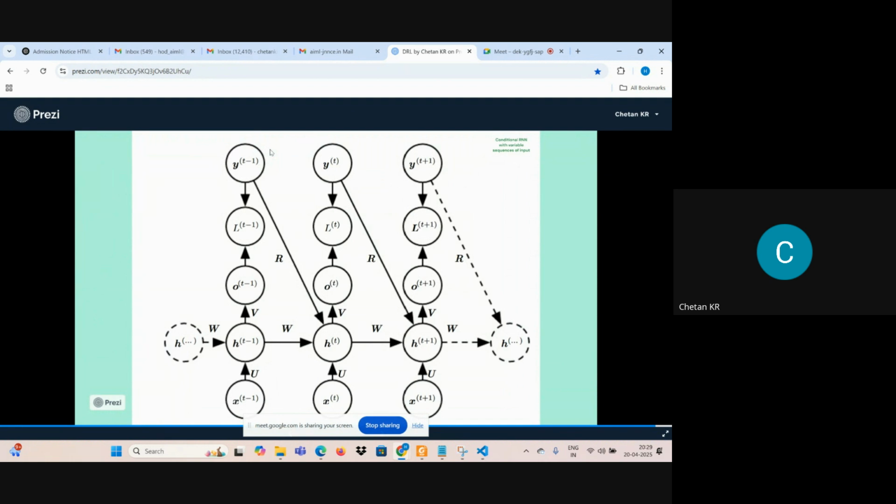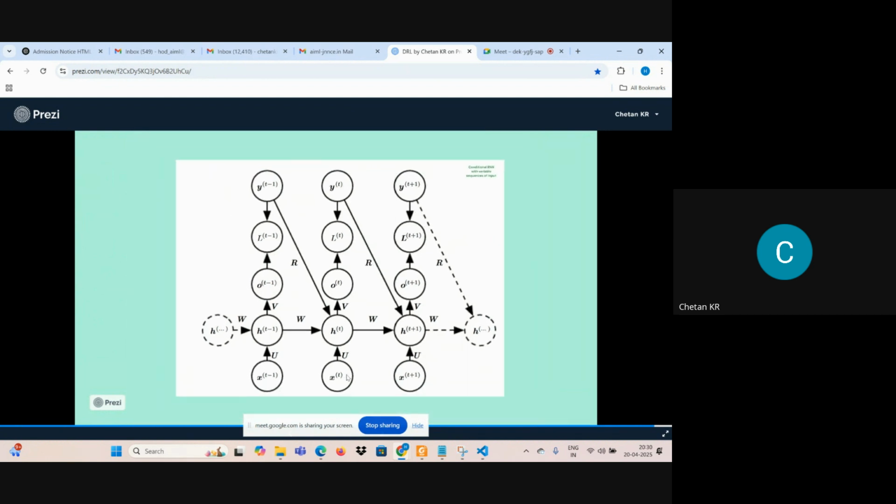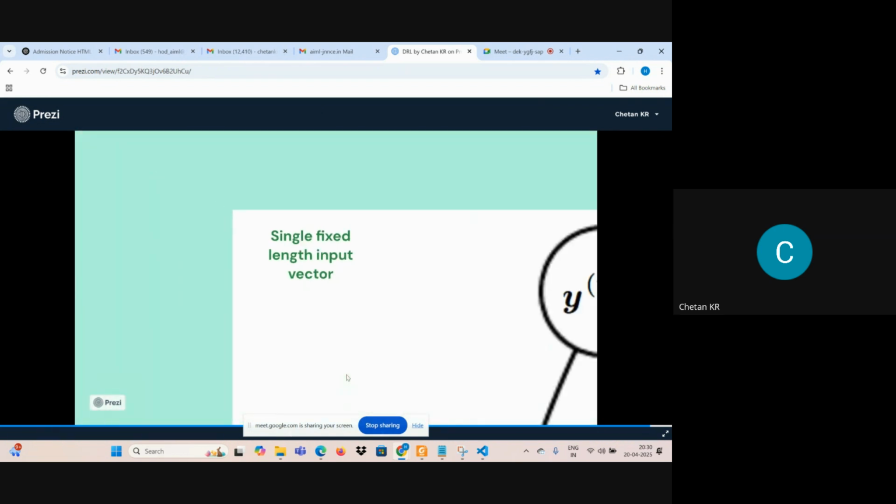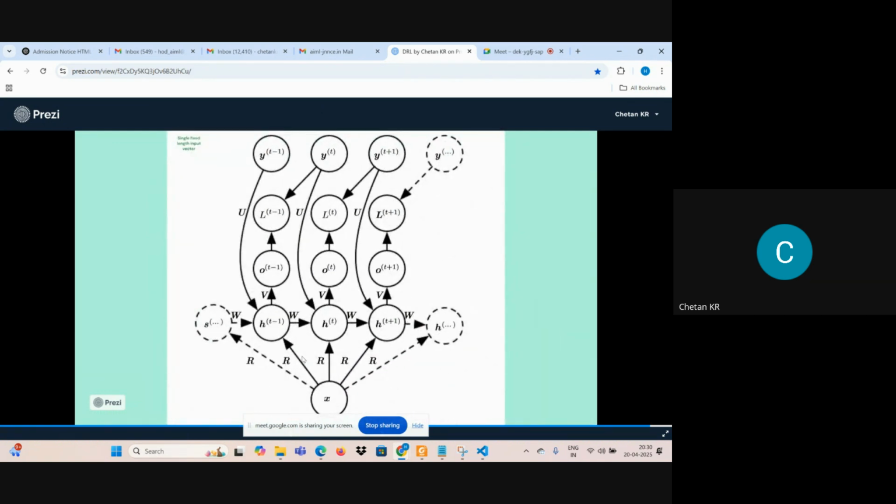Instead of using a single fixed length sequence, you partition that vector into small subsequences. If you can't give a single sequence, you partition them into subsequences and provide the subsequences like this. For subsequences you will use a weight matrix U, whereas for a single sequence you will use the matrix R. The diagrams are different. Both strategies are there, based on the application we do.